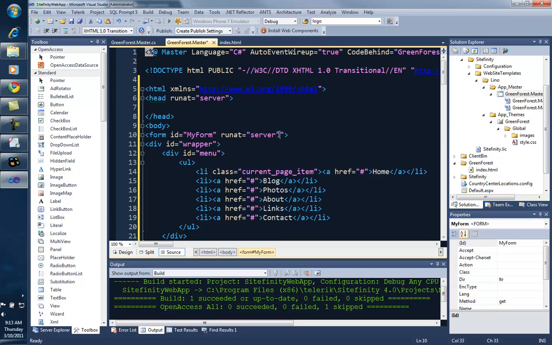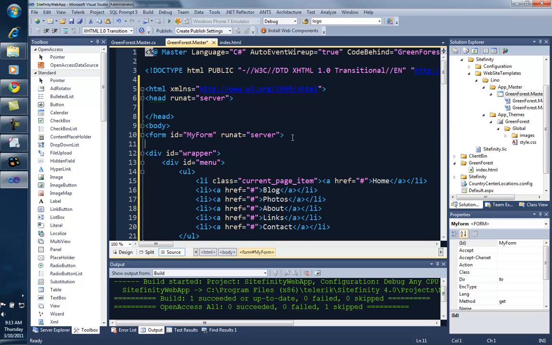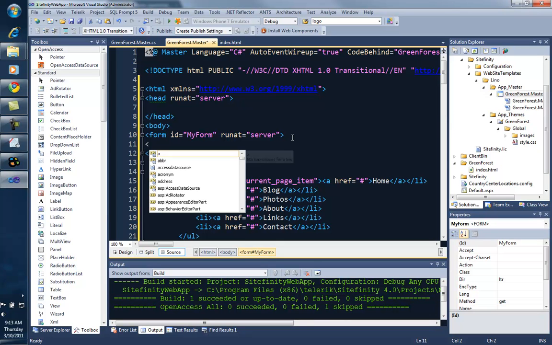Oops, I have an extra quotes in there. We fixed that. Alrighty. You would like to actually use the script manager to make sure that any loading of JavaScript or CSS files will not block each other. So the script manager or the RadScriptManager from the Telerik RadControls, you can use either one. I'm going to use the ASP.NET one in here.